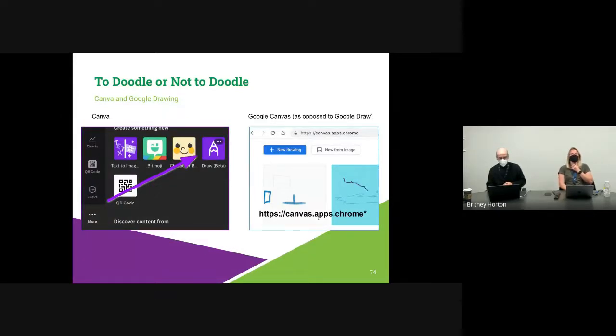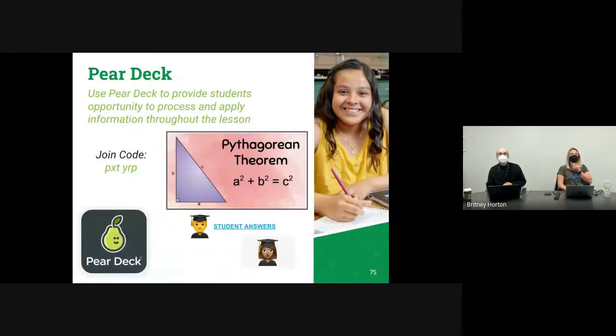Awesome. Okay, so I am going to talk about how to use Pear Deck, and I'm going to ask you guys to be a little bit involved in this one. If you've never used Pear Deck in your classroom, do you mind putting joinpd.com in the chat? We are going to interact with this Pear Deck, and I want you just to think as we go through it how this is authentically processing or helping students authentically process information.